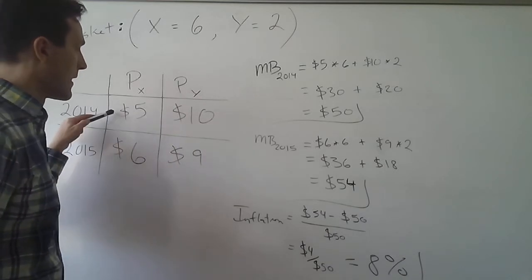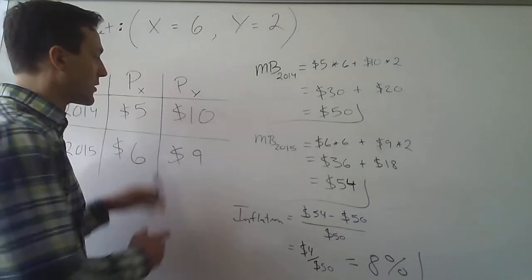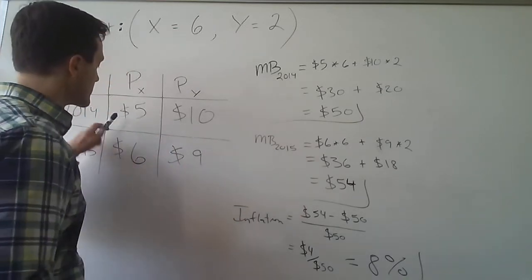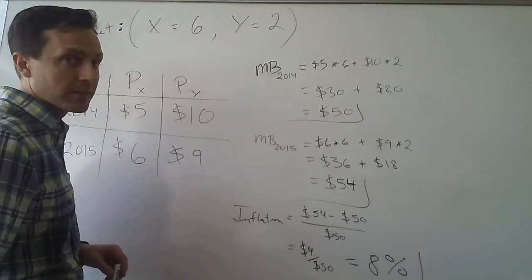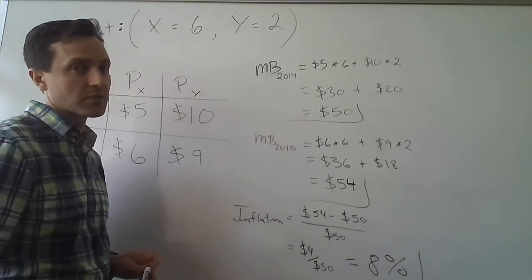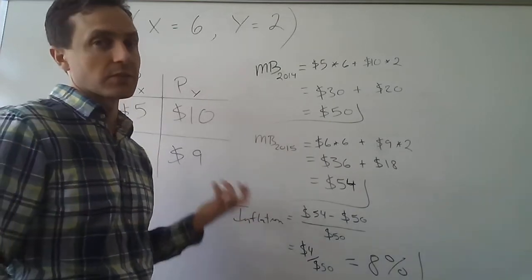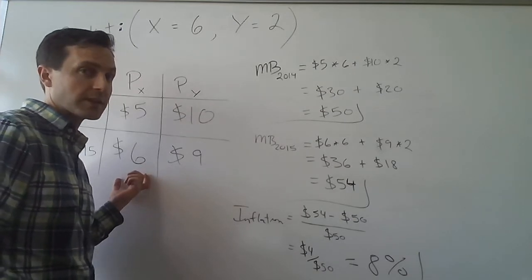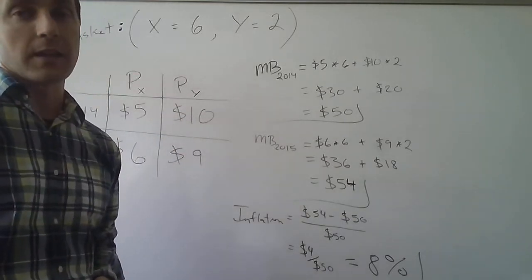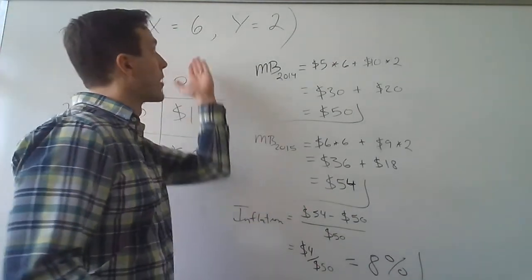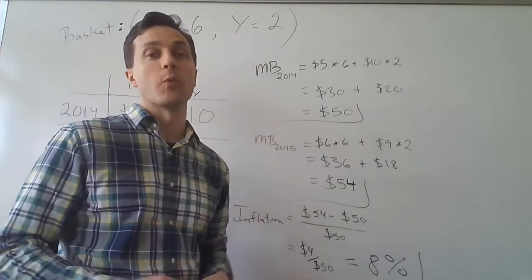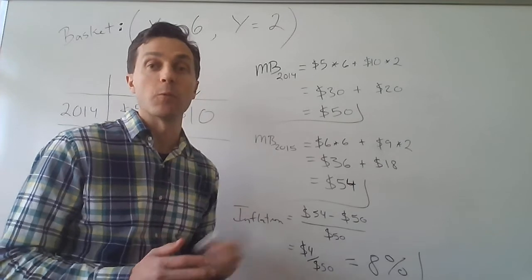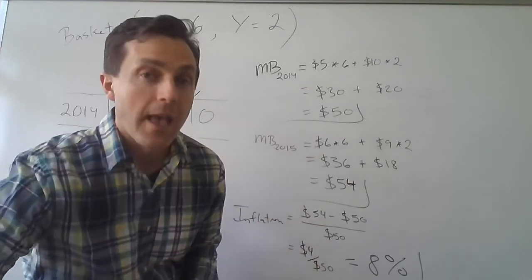Also, the fact that it's a larger percentage increase in the price, even though they both move by the same amount, right? $1 in opposite directions. This is a 20% increase in the price of good X, whereas it's only a 10% decrease in the price of good Y. So that's another reason for why there's actually inflation. It's because it's a larger percentage change for the price of good X, and because good X is more prominent in the market basket, and because there's more units of it that go into the market basket. So that's just something that's kind of interesting to note about this problem and where the inflation actually comes from. All right, as always, thank you for watching.